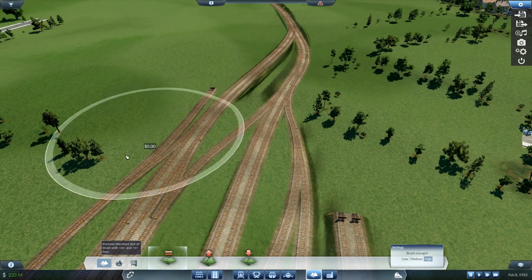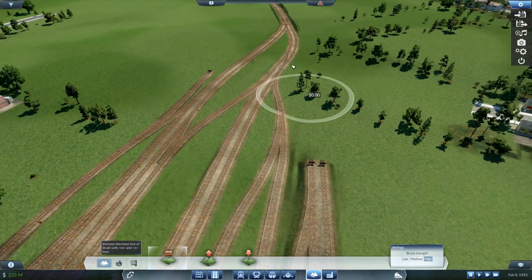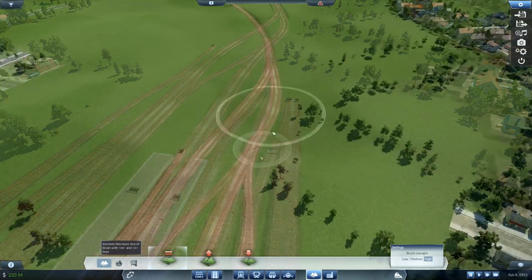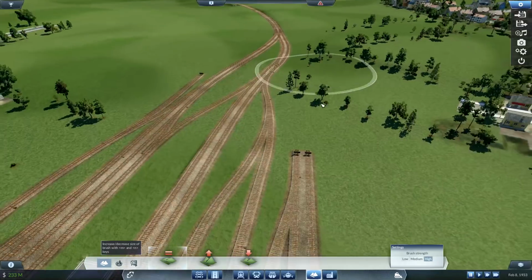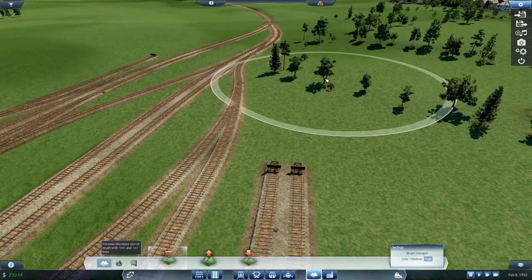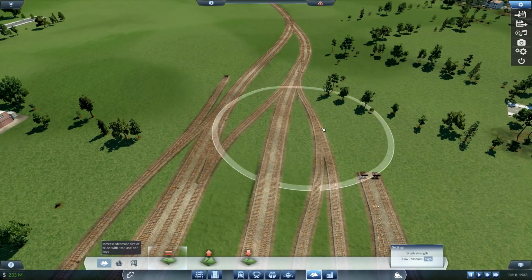Let's smooth all this out so we know what we're doing. I'm happy with how it's going. Alright, that's a smoothing spree done. Now we need all sorts of things going on with this. Goodness me. That is there.